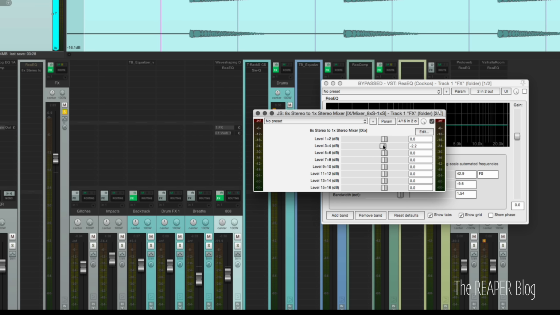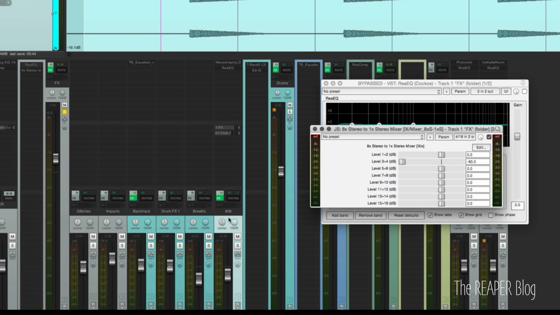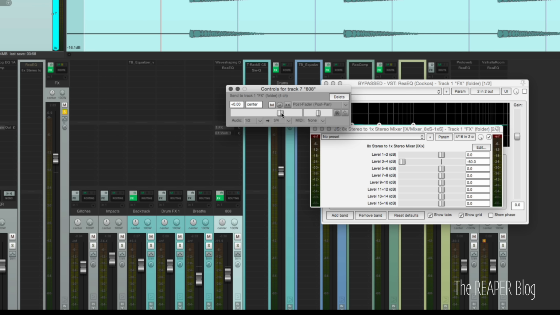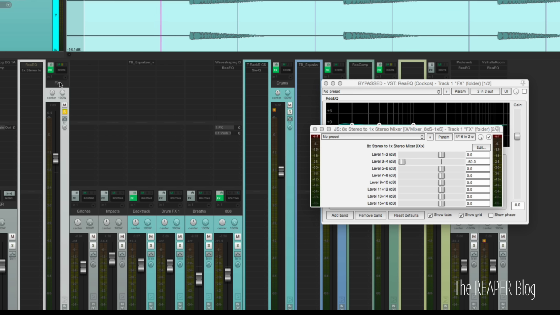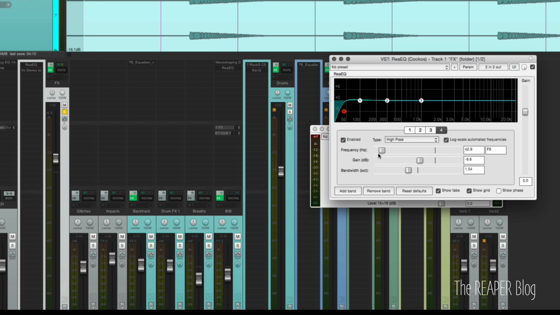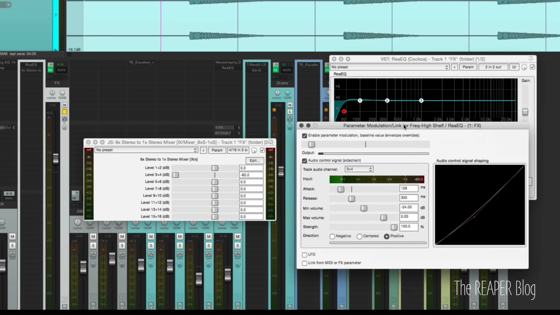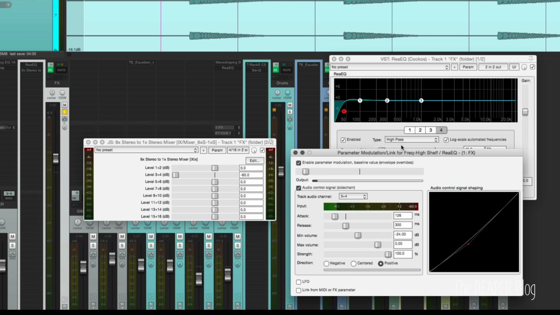So we can fine tune the level of the sub bass. We can turn it off completely. And I'm going to do that so that we can hear the filter effect without the sub bass. And in order for us not to hear it doubled, we have to also disable the parent send on the sub bass track. So I've got a send here going at unity to channels 3 and 4 of the effects folder track. And then I've got ReaEQ, and the frequency is going to be modulated like so. And I've turned off the audio output for the sub bass track, so we're just going to hear the filter and the background track being triggered by that sub bass. I know this is kind of confusing, but once you hear it, it'll make sense, I'm sure.